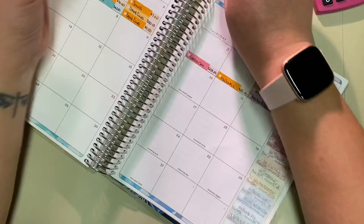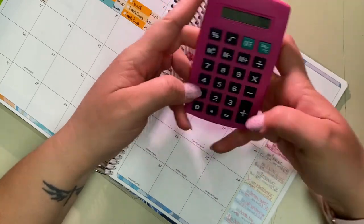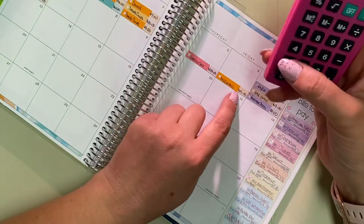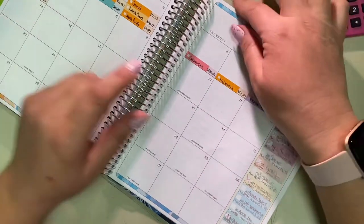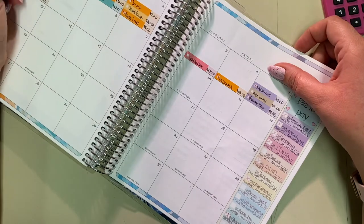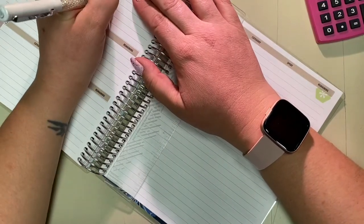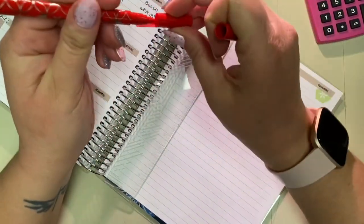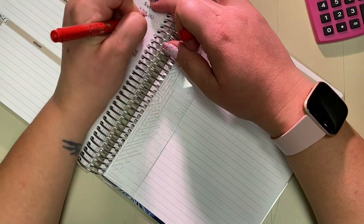Eating out, oh, that's well over 100, I know that. Okay, so let's see, we got my beauty. Okay, so clear, because I know I added, so plus 70, 15, 24. Actually, wasn't that bad, but I already know we've eaten above that. Eating out, 120. And I know I only factored in 100, so I already know I'm $20 over budget.